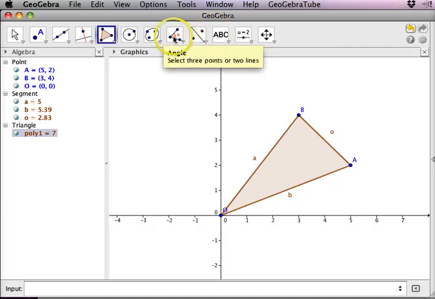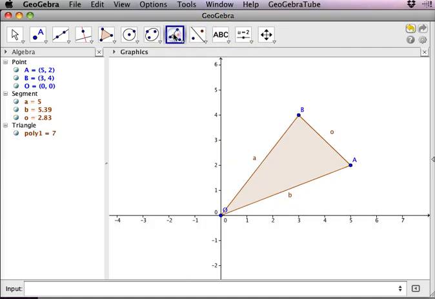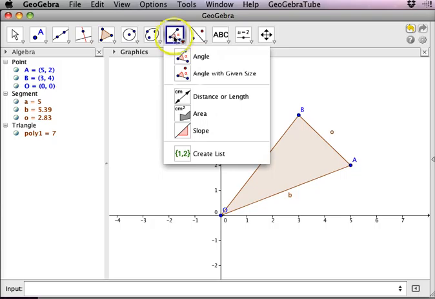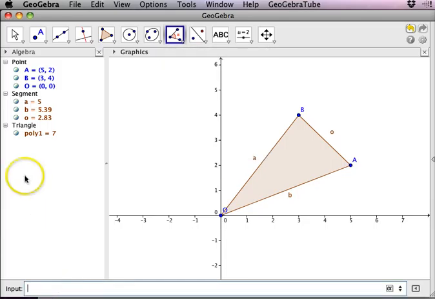measure them. If I did have to, I could certainly click on this measuring tool over here, and I can get distance, and I could go ahead and put those out here and perhaps add them up. All right, so actually that is one of the first questions there. What is the perimeter? So since I have each of the sides already here, I can go down to my input window over in this algebra window here, and I will just ask it to add up A plus B plus O.